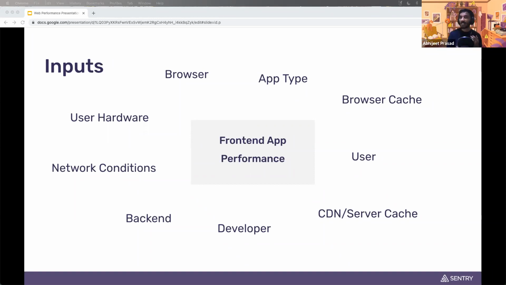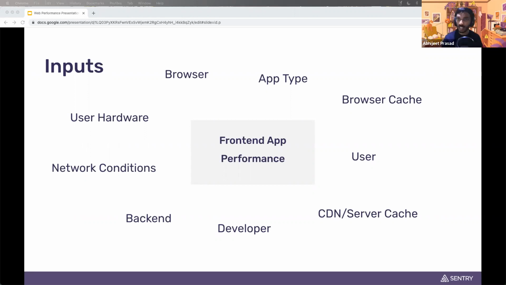The network conditions they have, if they're loading your stuff on a 3G connection or on a mobile device with a spotty connection, that's very different than a very fast LTE wired internet connection, for example. Your app type, so we mentioned single page application, we mentioned static.